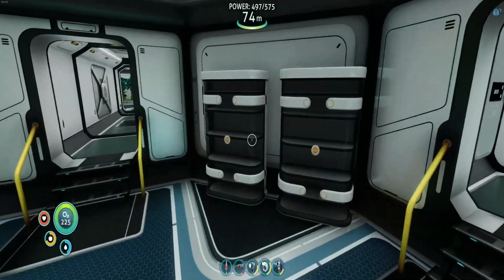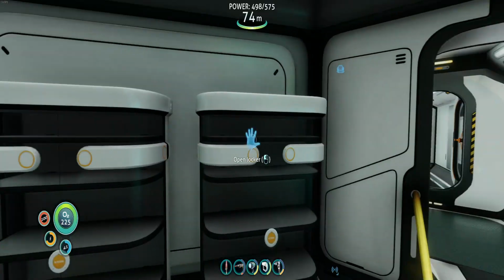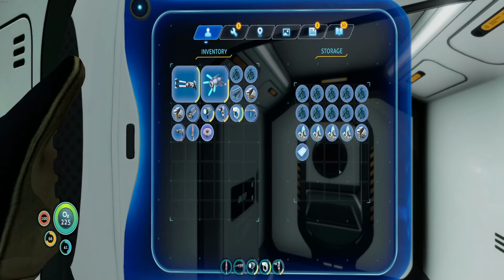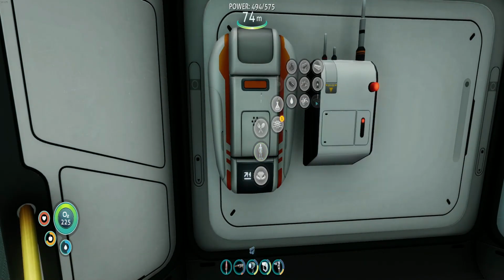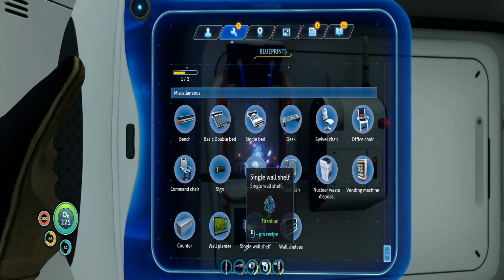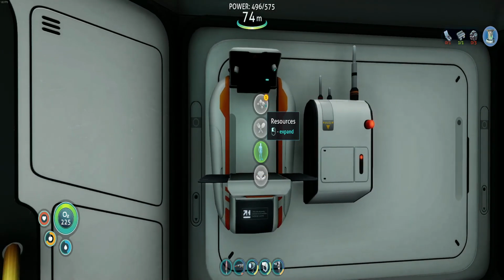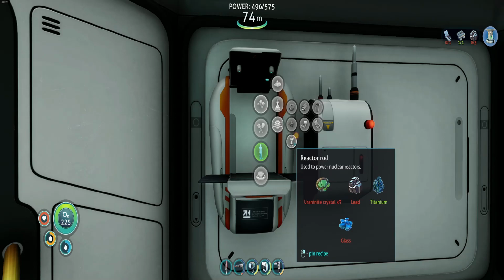Why was that so delayed? Jesus Christ. Like, for real though. Don't tell me we only have 1 lithium. Do not tell me that. We're going to dig into those funds because it's going to be a while. So, make a plasteel ingot, an advanced wiring kit, and 3 lead. Oh, wait a minute. Look at what it takes to make a reactor rod. What is uraninite crystals? I know what those are, but I don't know where you get them. I think those are found in the Lost River. Damn, dude. Damn.